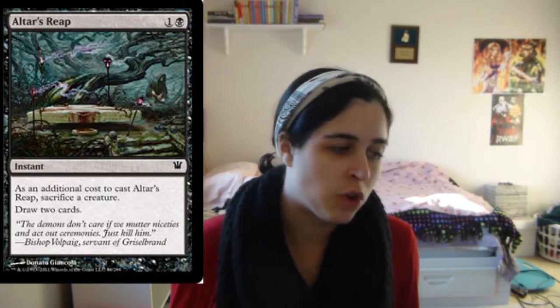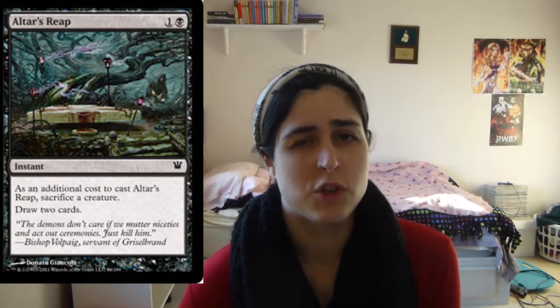It's 2 mana. As an additional cost, you sacrifice a creature and then you draw 2 cards. I think this is really sweet for a couple of reasons. One, it's really sweet if someone's going to exile your creature and you sacrifice it in response. And also you're playing black, so you're probably playing some amount of graveyard recursion, so you have a chance to bring that creature back, which is really sweet. And you get to draw 2 cards out of it for 2 mana, which is really solid.